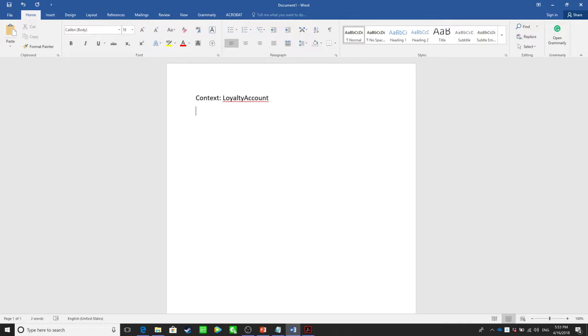So let me introduce another thing. It's called initial, init. INIT. You use that to initialize this value. But the context now, we are not using loyalty program, but we are going to be more specific. If we are using the initial value here, we're directly assigning a value, 0. And what we want to do is put the loyalty account points.